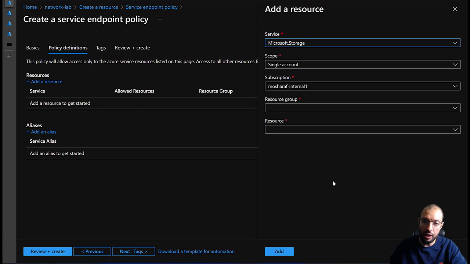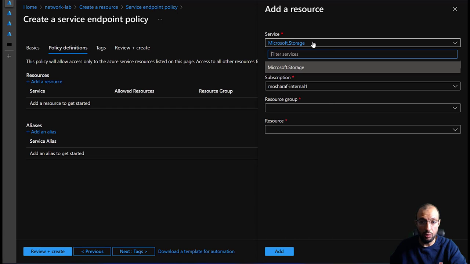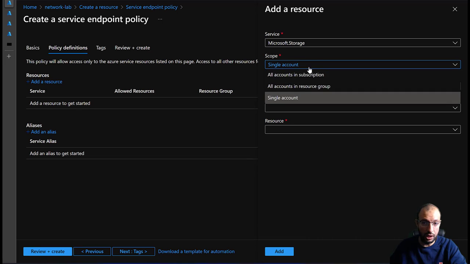So only the resources that I'm gonna pin in this policy definition will be allowed. The other resources will not be allowed. So as you can see, it's only storage, and I can choose either a single storage, all accounts in the subscription, or all accounts in the resource group.